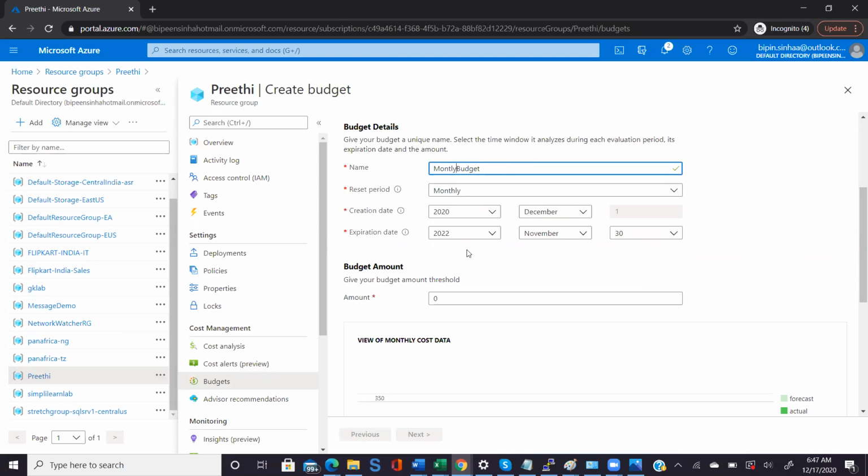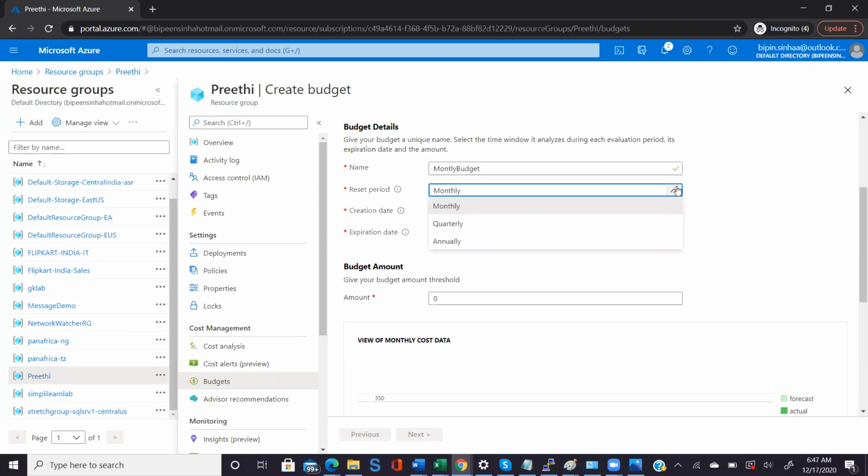Then you can select what is the period, right? It's monthly, quarterly, or annual. What is the budget type, right? Let's say I am allocating the budget for Chris, and that budget is a monthly budget. So select the monthly budget. Now you can also set the expiration date. Since you have selected the monthly budget, you can fix that it should be valid for only 30 days, right?